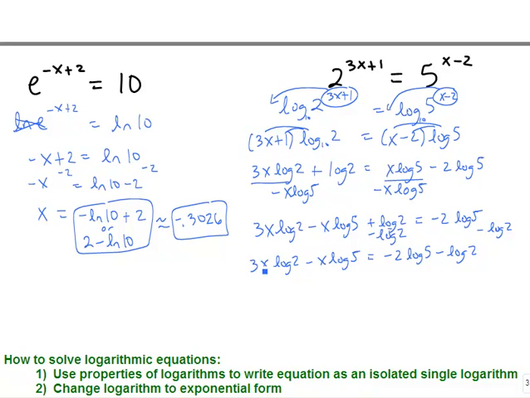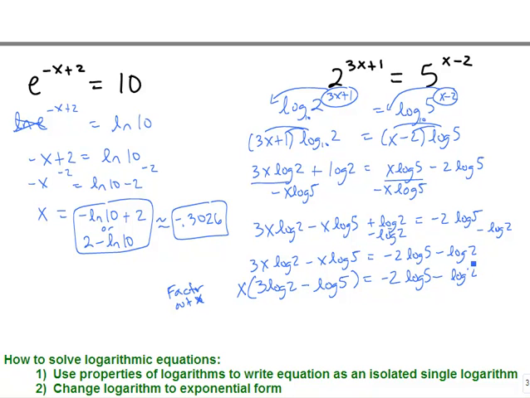Now finally, because I have two x's and I need to simplify this down to a single x so that I can isolate it, the way to get these x's out is to factor it out. So we're factoring out x from both of these terms. So if I pull out x, then I'll still have the 3 and the log 2 left over from this first term, minus the x is gone, so I'll still have a log 5 left over.